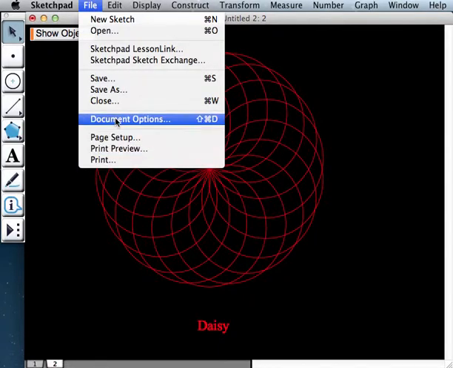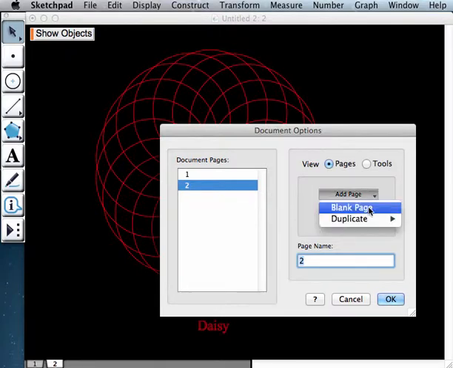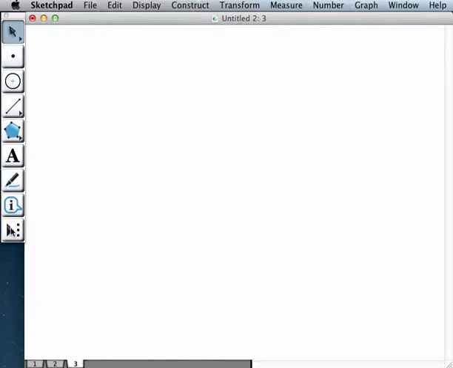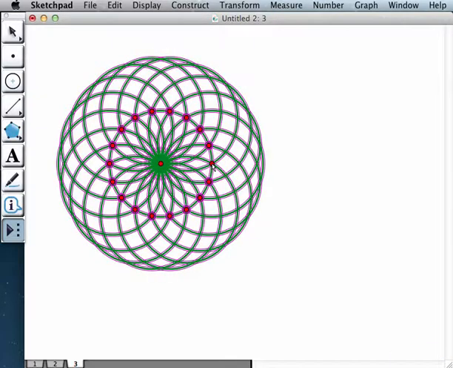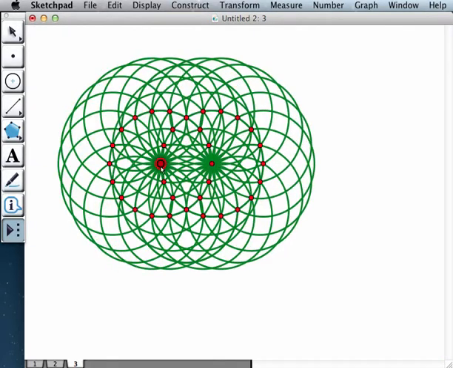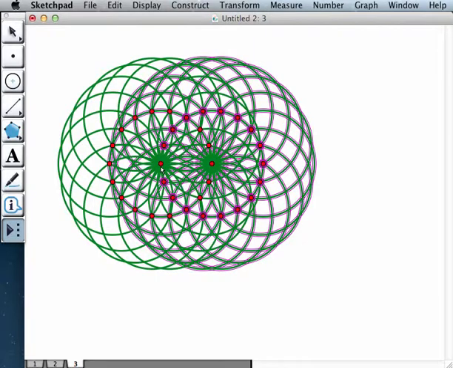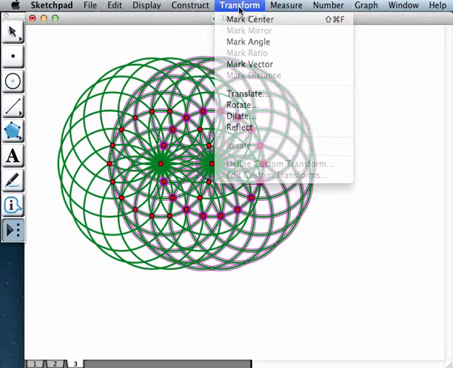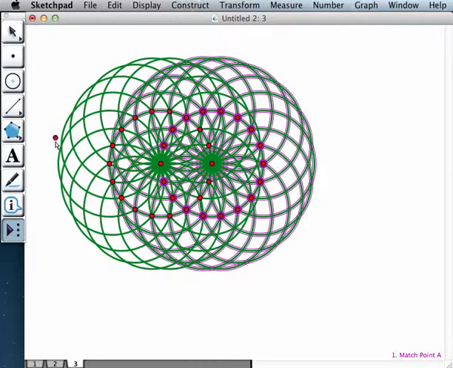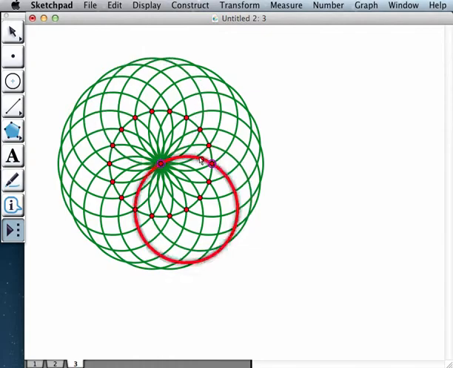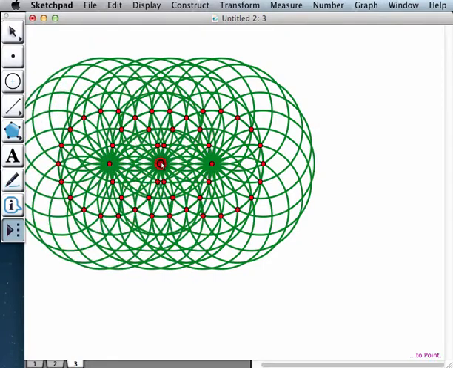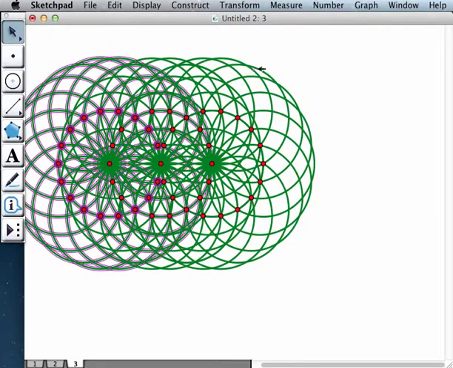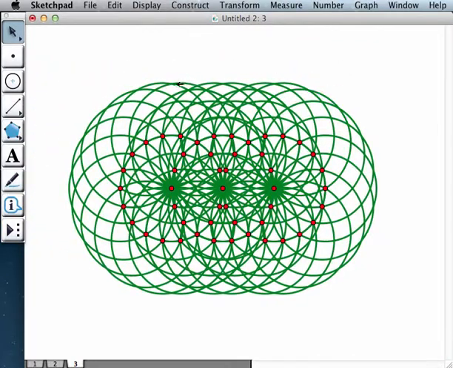If you go to File Document Options and you can open a blank page, what you can now do, if you go to your Custom Tools, you're going to see your Daisy tool, and it looks something like this. You could always test it. But now the beauty of this is you could say, you know what, I want to do another version of this, like that. And then, believe it or not, you could do things like repeating this process. So I'm going to go from here to there, but then I want to go from here to there. So you can see how this incredible complexity can start building very soon.